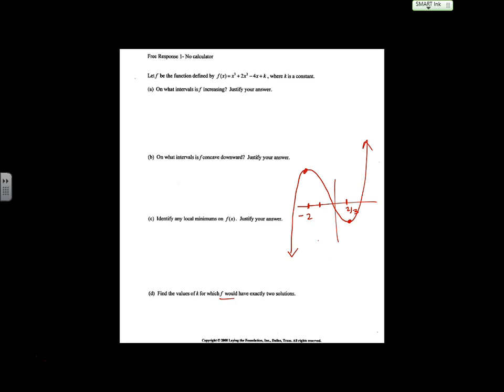What is the only way that this function can only cross through the axis 2 times? Because this one's crossing through 3 times. If k is 0, it crosses through 3 times. How can this only hit twice? Isn't k a vertical shift? So if k is a vertical shift, where do I want this parabola to go to only hit twice? Up? Whatever that minimum is, or down whatever that maximum is.